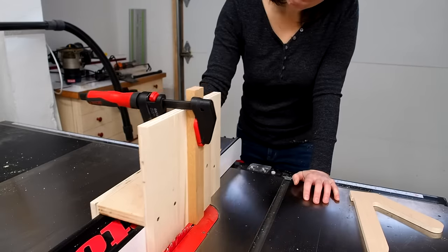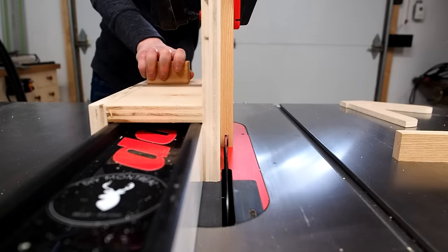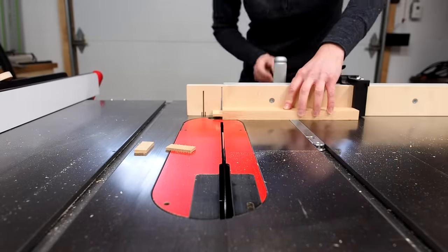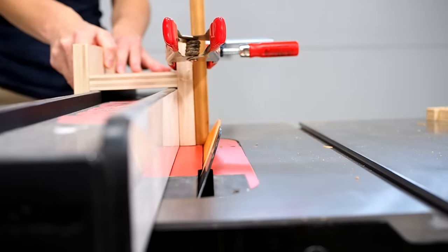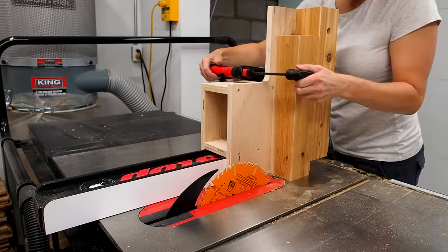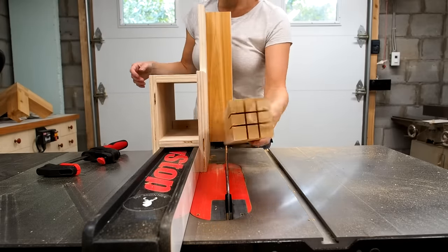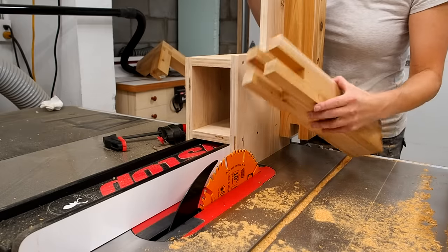This vertical cutting jig can be used for cutting tenons, but there also comes a time when you might need to make a notch in the end of a board, like when I made my flip top planer sander cart — this is the perfect way to make that cut. It's also great for cutting bridle joints. Or say you want to cut an aggressive edge on a board, like if you're making a pizza peel — just tilt your blade, clamp the board vertically to the jig and run it through. I also built a similar jig for making castle joints for a coffee table, but made it a lot taller and more robust to support beefy 4x4 posts. By adding a second horizontal support it's much more stable, and you could also make a hole through the vertical face or cut away a portion to make it easier to clamp your piece in place.